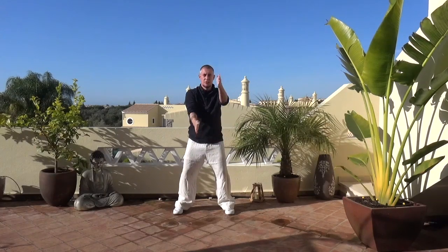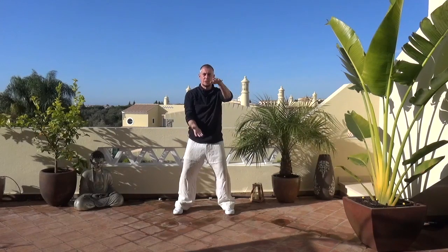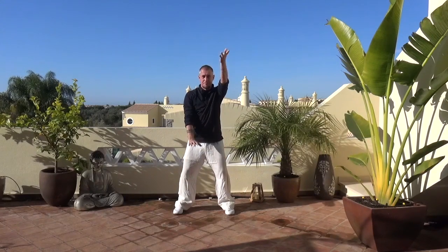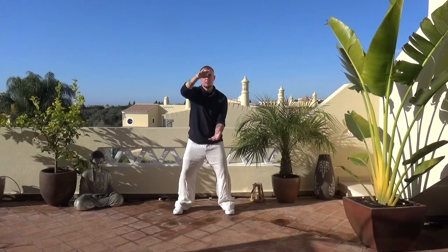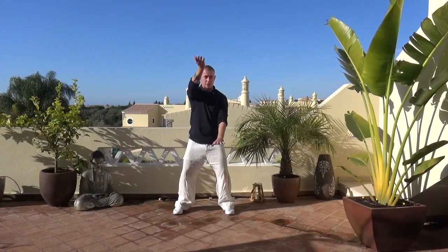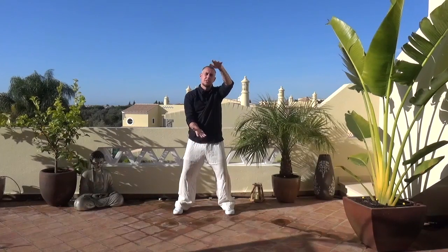We're primarily concerned with this exercise about centralizing everything — centralizing the chi, the alignment, the location, the dantian. So the middle finger is what we use. The hands must also stay on vertical lines — they cannot separate. They're coming through two vertical lines to the left and right side of my torso. I breathe in as the hands come towards the center, then breathe out as they move away from me. Then I turn them, breathe in, and out as they move away again.